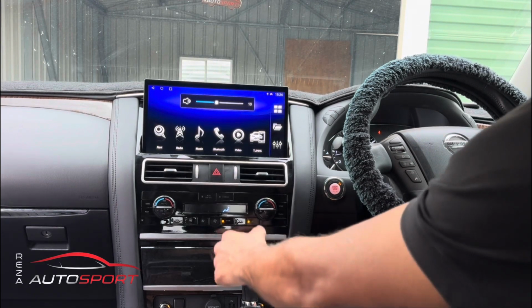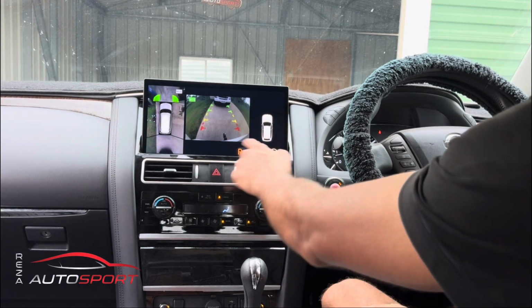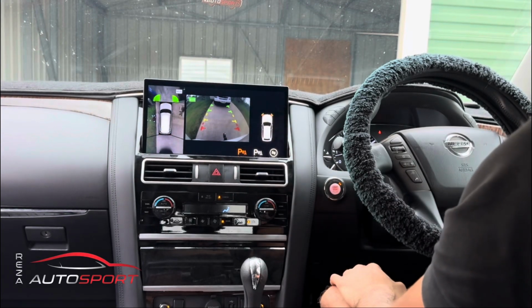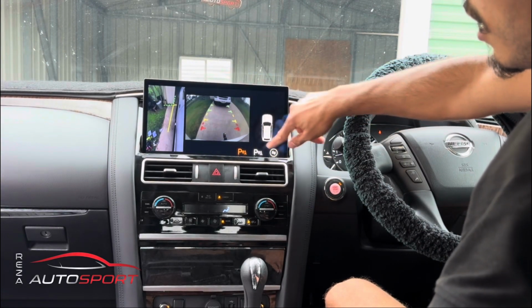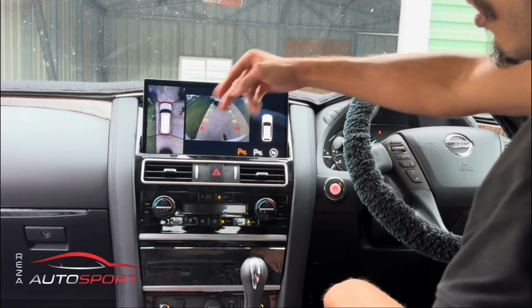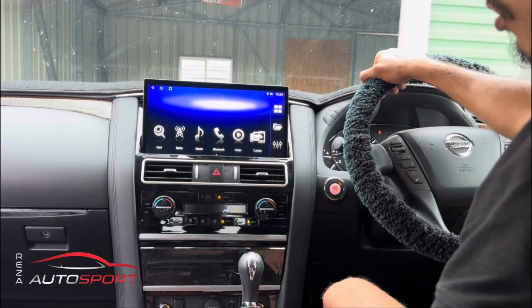Your 360 camera: as you put your vehicle in reverse, you'll get your factory 360 camera coming on. You can turn your parking sensors off from here, and then you can turn them back on. You can change between the camera angles by pressing this button, so you can have just the rear and the passenger side, or just rear, or rear with the bird eye view. Once you put the vehicle in park or drive, you'll go back to your normal screen.